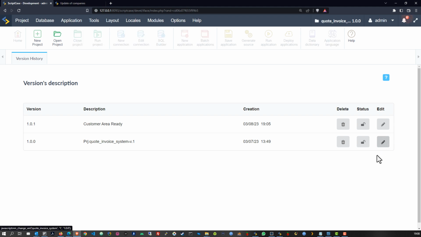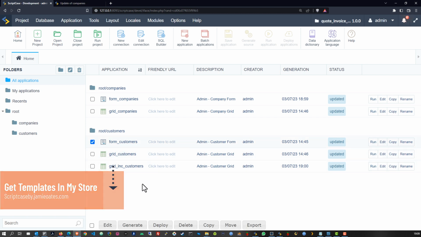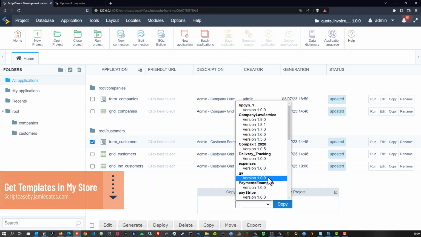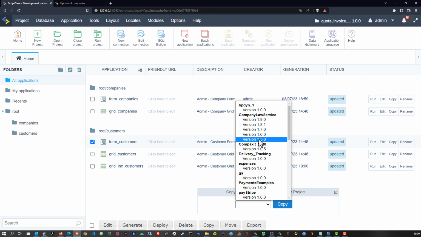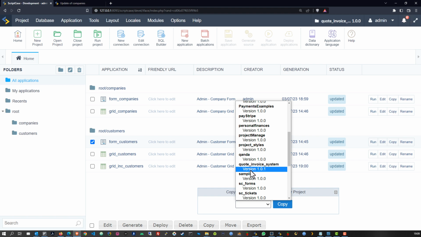Now here, if I go ahead and edit here, within the version 1.00, and say for instance I have made a mistake in my version 1.01, I can choose one of my applications and I can choose here the copy, and then within here we have the versions, and you can see here I have one project, I have one version 1.05, 1.06, 1.07, 1.8.1, 1.9. So there I have used multiple versions. And if I come down, I can find then the project I'm currently working on, which is here the TPL. No, that's wrong. That was previous application here. Quote invoice system.